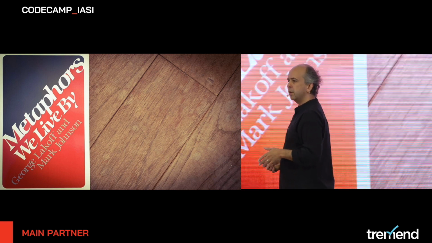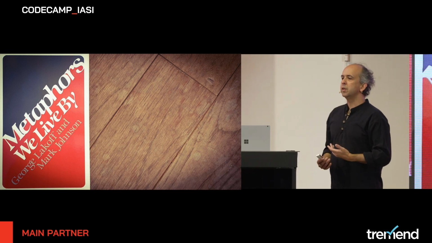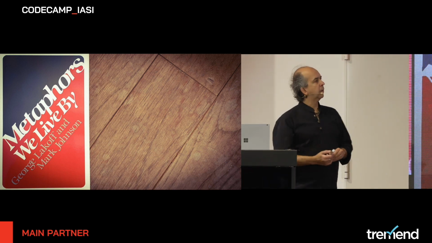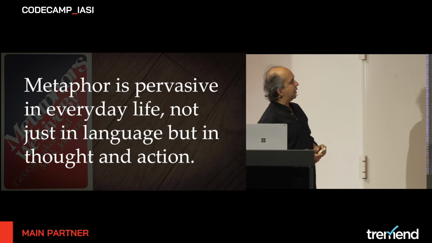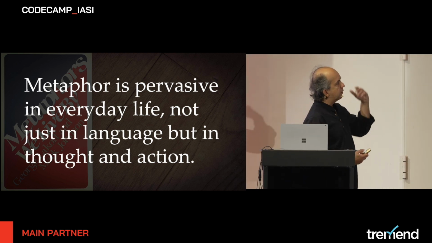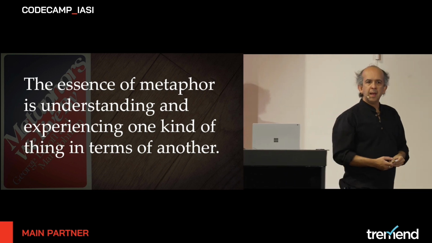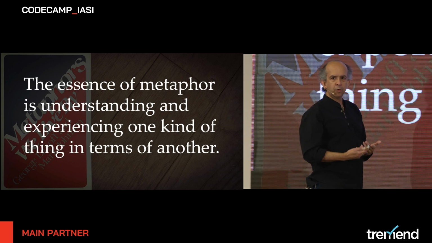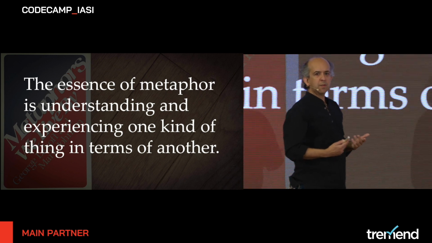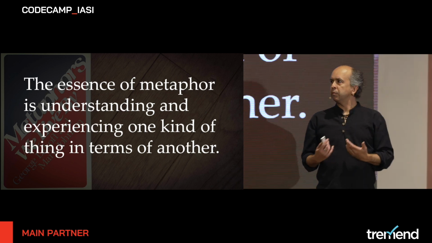Their thesis was that actually metaphor is fundamental to language and the way we think. It's pervasive in everyday life, not just in language, but in thought and action. The essence of metaphor is understanding, experiencing one kind of thing in terms of another. And then they gave you systems of metaphor in the book. They gave you lots of examples. It can be quite a dry read, but I found it incredibly rewarding.